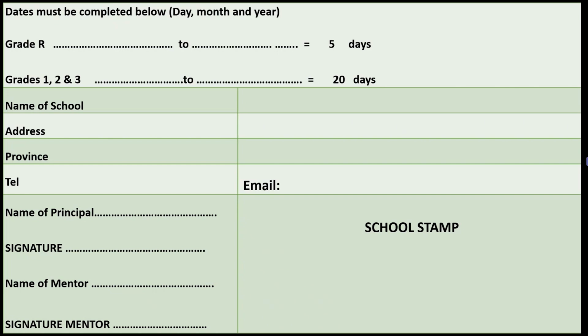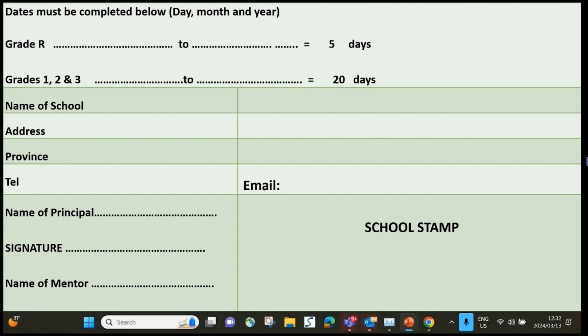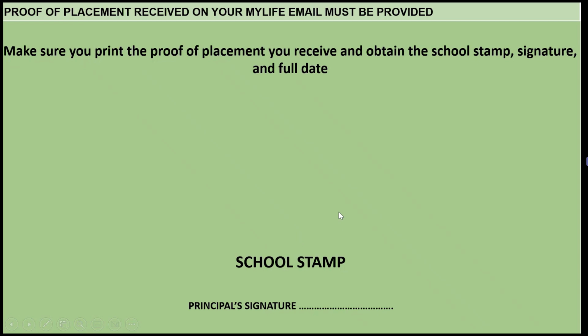Also very important, the principal's name needs to be there, with the signature, and the name of the mentor with the signature. The mentor is also required in this form, as well as the authentic school stamp. Please ensure that you attach an authentic school stamp that does not raise any suspicion of foul play. We had some cases previously where we could tell that it was a cut and paste kind of stamp, and we don't want that. So with that said, this is the same information I have been reiterating regarding the authenticity of the school stamp and the principal's signature, and we advise you not to forge anything.